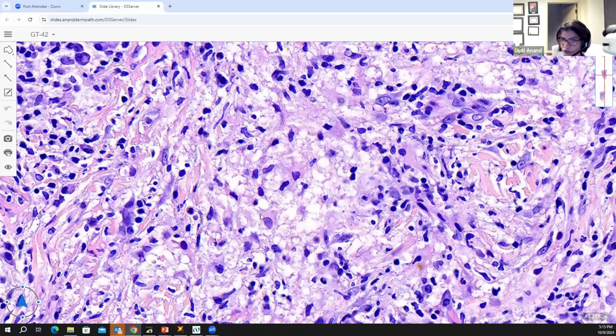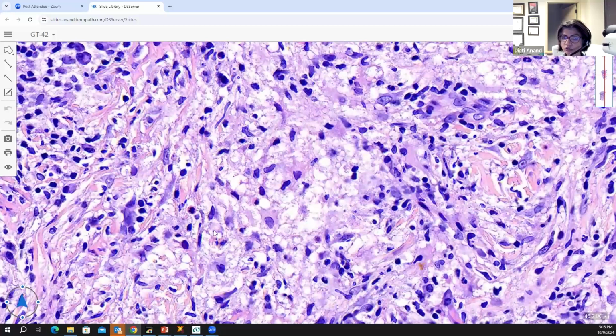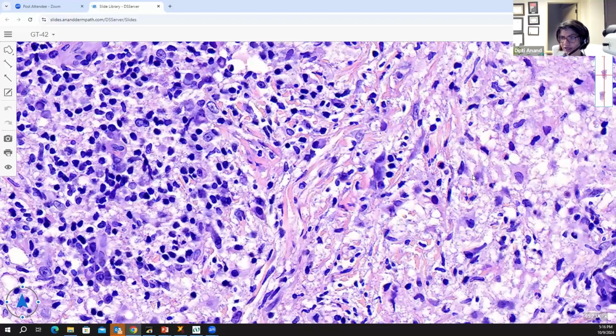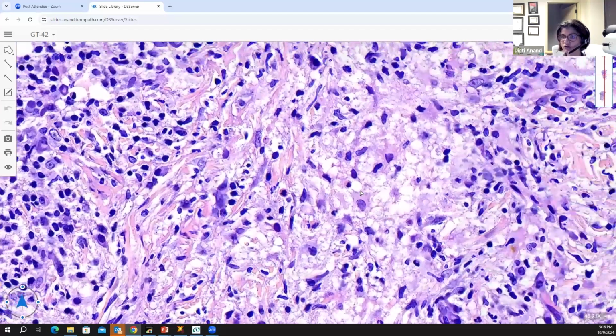The darker nuclei can be of lymphocytes, as you can see in here. It can be of a neutrophil or an eosinophil, as you see over here. It can be of plasma cells. Plasma cells are an important component of the lesion. Often at the edge of these pink areas, you will see collections of plasma cells. That's a very important part of Rosai-Dorfman disease. So this is how you recognize it.